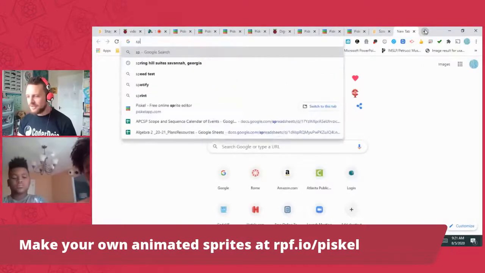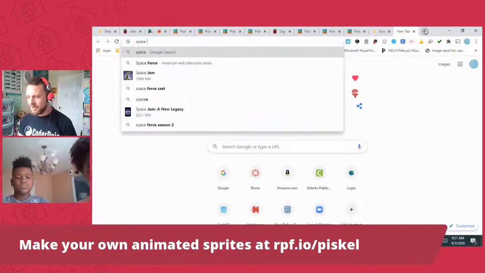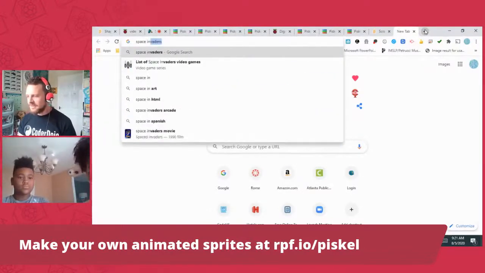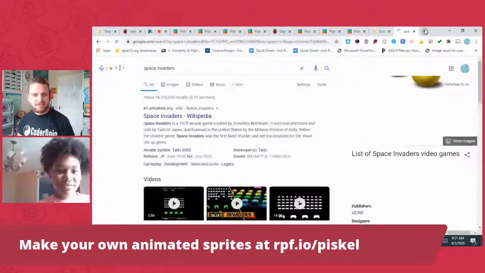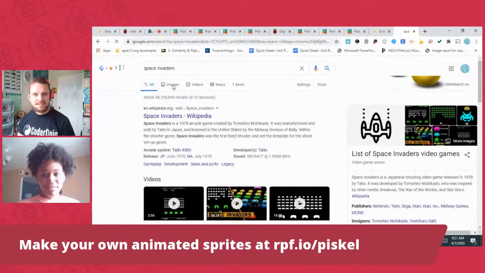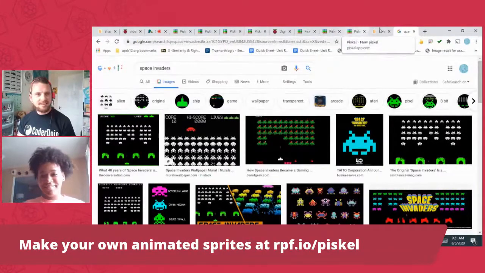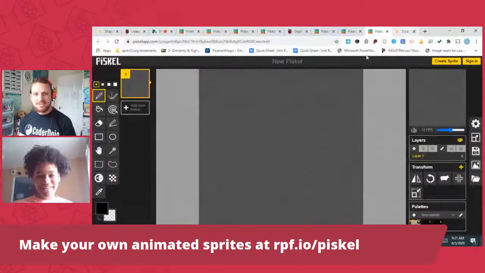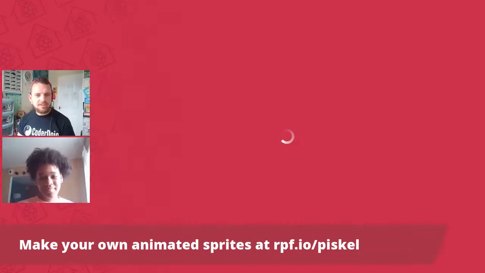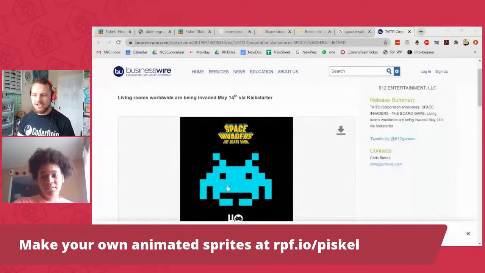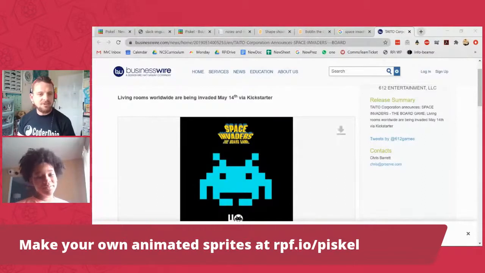So what I've got is we've got some Space Invaders. I'll just pop up my screen. So this here is a Space Invader. Oh, yeah. I know what that is. Yeah, so Space Invaders. So these sort of simple alien type shapes, that's all we really want. So this one here, if you have a look at this guy, he's really simple. He's got a geometric shape. He's got a couple of little legs and a couple of little antennas that stick off the top. Yeah, we'll make something like that.